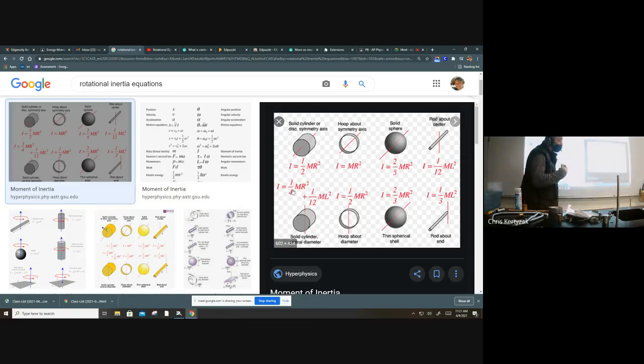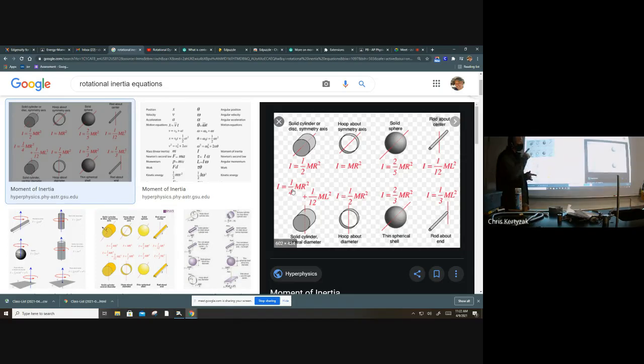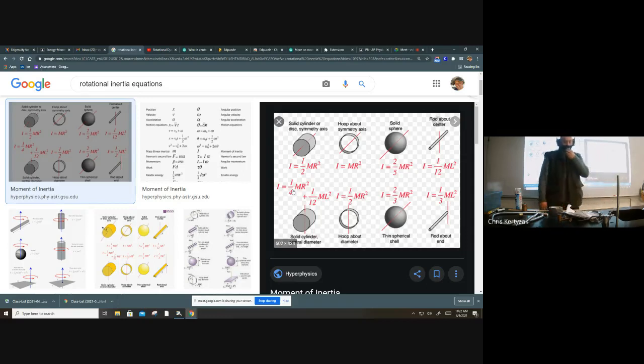You have to know that they all rotate with different resistances, assuming that you're applying the same torque to all of them. They all won't rotate and gain speed at the same rate. The ones that have greater rotational inertias will gain speed more slowly, and the ones that have less rotational inertia will gain speed more quickly, assuming you're applying the same torque to all of them. And also, you need to know, again, that the axis of rotation can change. As soon as you change the axis of rotation, like in the rod, for example, that turns up on the AP exam a lot, that rotational inertia changes. And therefore, it wouldn't speed up as rapidly if the end point is the axis of rotation versus the middle.